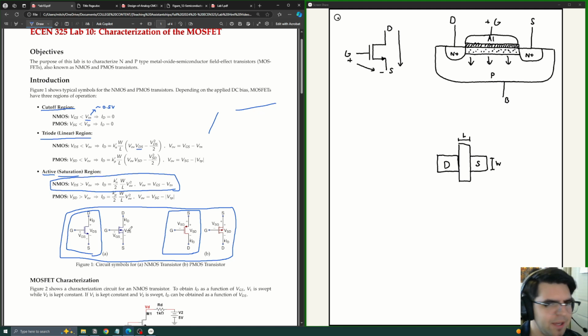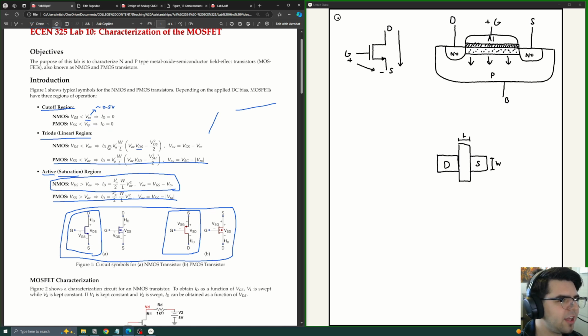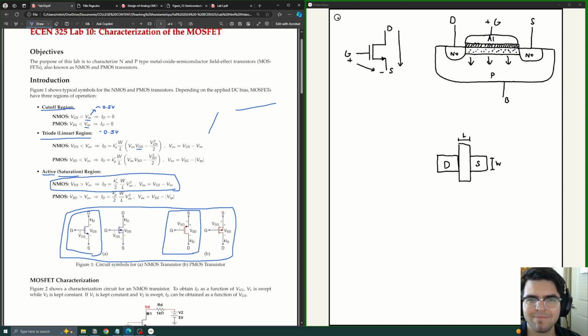And then once again, just like BJTs, MOSFETs do have an NMOS and a PMOS version, where the doping regions, like in our depiction, would be flipped, right? And we have all those relative equations here for us, okay? One quick thing of note about the PMOS devices is that the threshold is going to be negative instead. So be sure to watch out for that whenever we model the devices later in Multisim. But the absolute value is going to be about the same between the NMOS and the PMOS devices.